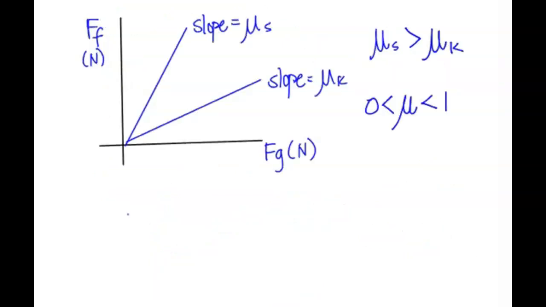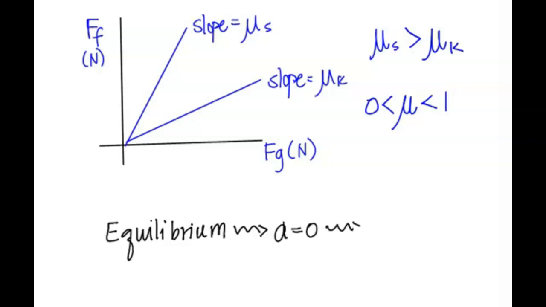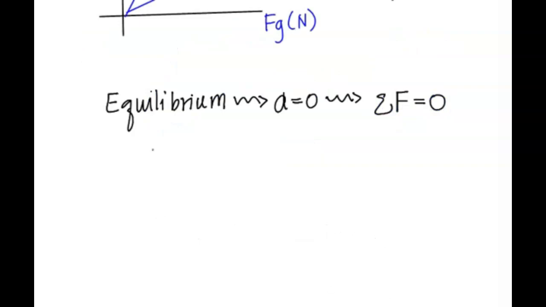Now, in all of these cases, there was a theme that I was trying to get you to understand, and that was what? What was the theme? All of these bodies were in what? Equilibrium. And equilibrium goes with what? A zero acceleration, which then gave us what? It also goes with what? What was the other thing? The sum of the forces was 0. So this is Newton's first law.